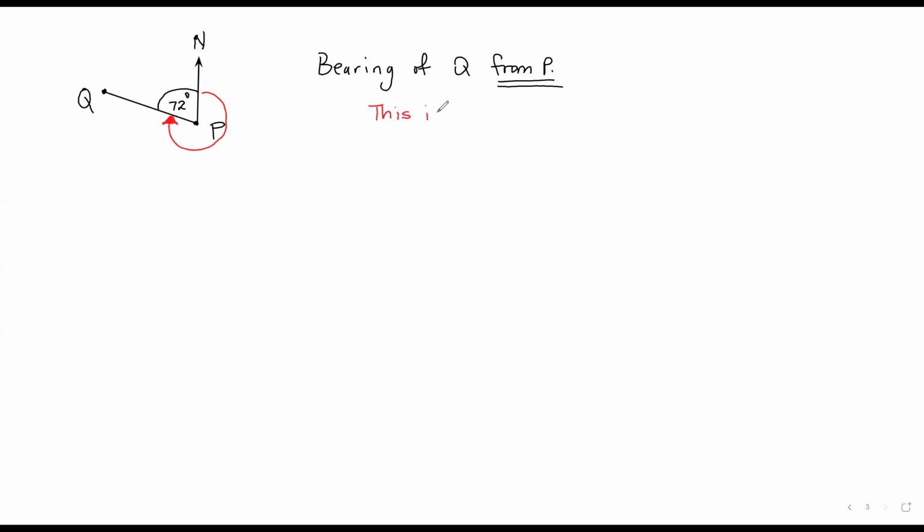Miss, you subtract 72 from 360. That's right. Why? Because the circle is 360 degrees and you already have 72, so you need to find the reflex angle. Exactly. So the bearing of Q from P would be the reflex angle at P. So that is 360 degrees, take away 72 degrees. And that would give me how much?